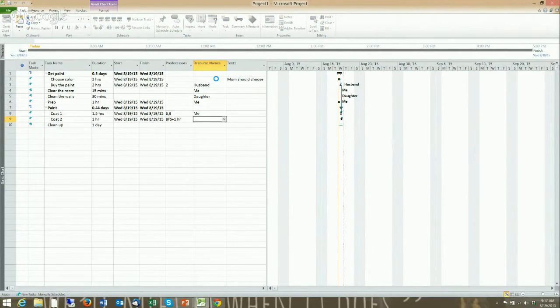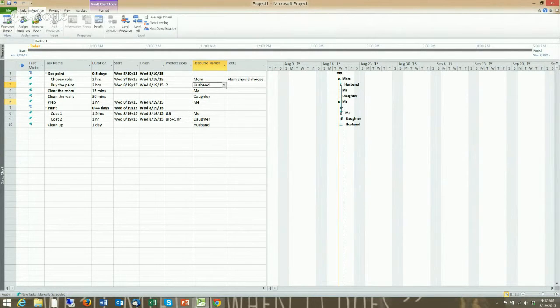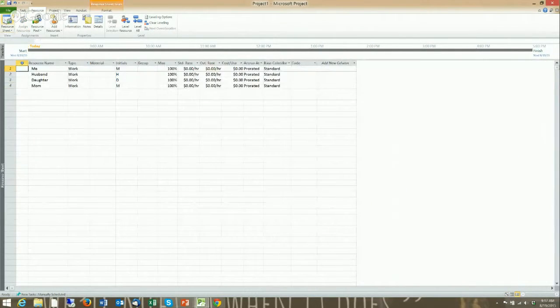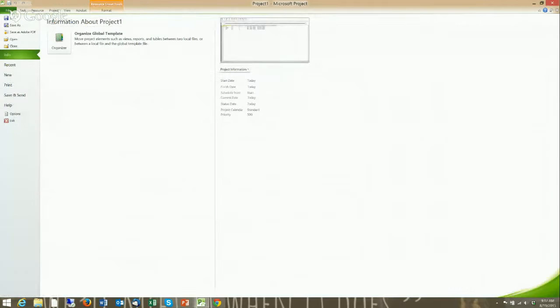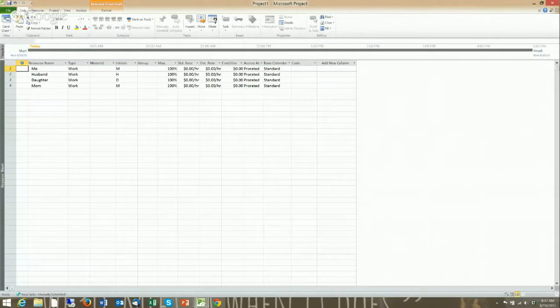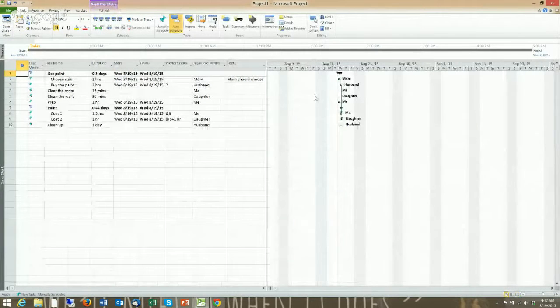Paint is me. Daughter. Clean up is husband. But I forgot to put mom in. And you know what? That's okay, because if I just type mom in here and I go back to my resource, you can see it's going to add for you. So it keeps track of all that. It's really a very nice package for that kind of stuff. And look, it's told me who's doing what out here.